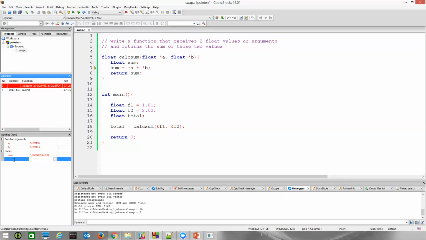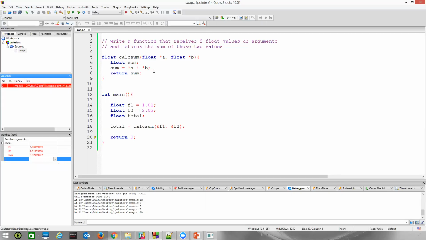But if I say, show me the result of star A, show me the result of star B using the indirection operator, we can see that returns those two values. So sum, we add those two values, we assign that to sum's memory area, we're going to return that back here in main, total gets that number.